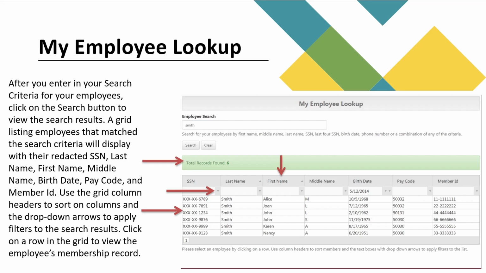Just be aware that when you have employees with common names, sometimes the name search isn't the quickest, easiest way to find that employee. You can use a combination maybe of Smith followed by 1234, and then that would get you to that exact John Smith directly, and that would be the only person listed in this list instead of having multiple Smiths identified.